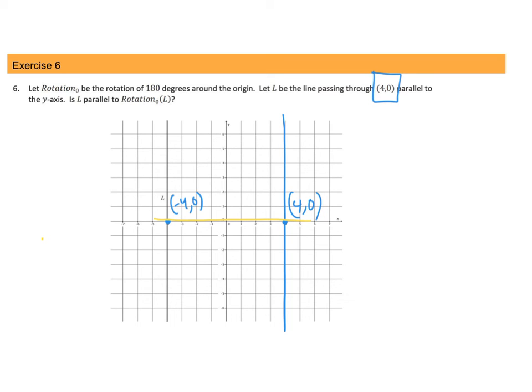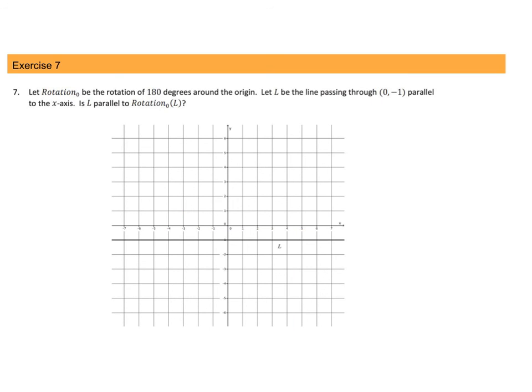All right, moving on. Okay, this is the last one like this, but it says, let line L be a line passing through 0, -1. So it's right here, 0, -1. What would be the rotation of this? Very quickly, you should be able to say, oh, it's 0, +1. So it's going to be right here. You should be able to identify that line, and you should be able to see that those two lines are parallel. L and L prime are parallel lines, and the points that are on them are collinear. Okay, let's now get into some diagonal lines.